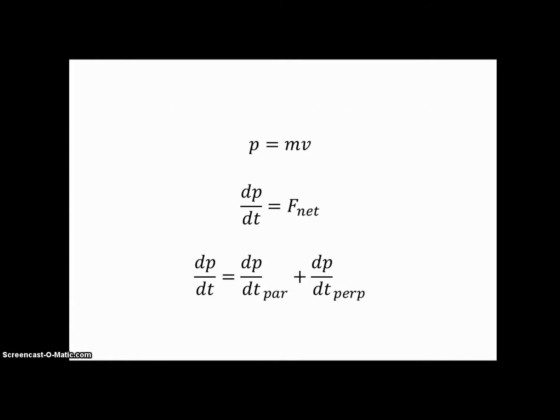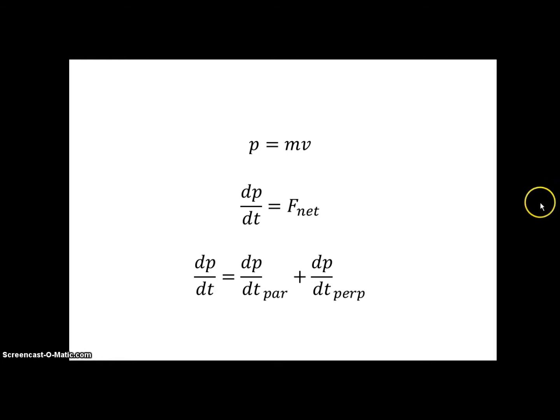Now, here are the physics principles that I used to determine the force of the black hole acting on the star. In our case, we're supposed to assume that the black hole is the only force that contributes to the motion of the star. Now, we know that the momentum is the mass times the velocity, and we can calculate the velocity by using the position divided by the time in the given position file. And then we can get the change in momentum over the change in time, which we assume to be the net force.